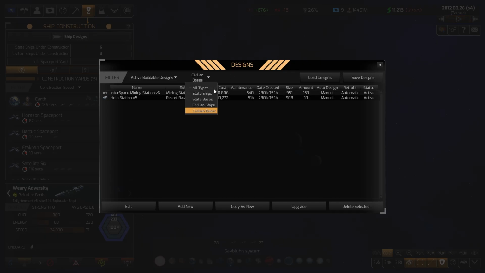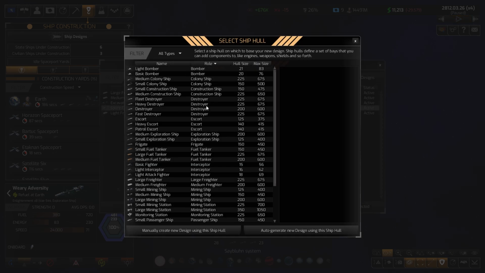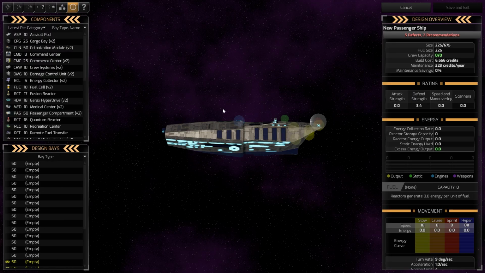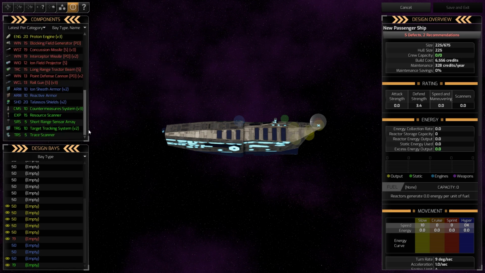So let's see, the civilian ships. Passenger ship, you're 450 size. And then there's a new passenger ship that is a 675. Oh, this is the 450, really? They only have the small. Really? I like the idea of going straight to the large. So let's look at this large passenger ship and what it's going to hold.